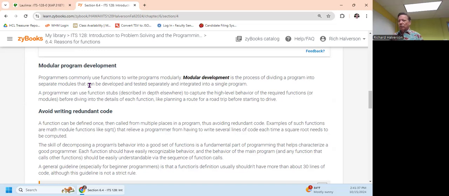You would have your def statement to define the function, but then you would just put a stub there, or you just say return, or have it return some bogus value, so when the program runs, you don't get an error.